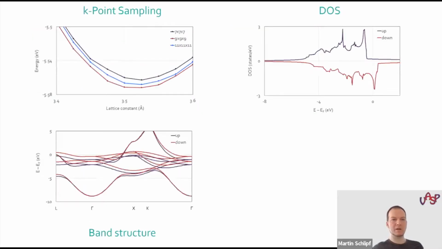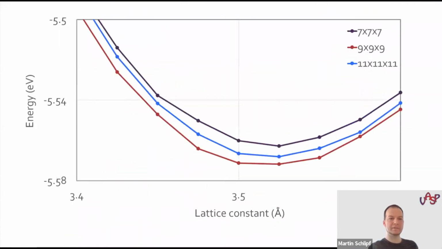Now, this brings me to the outline of this lecture. We want to focus in more detail on the k-point sampling. How do we actually choose these k-point meshes and what impact does this have on convergence? Then in the second and third part of the lecture, I will focus on more practical applications: how to calculate density of states and band structures. So let's focus now on the k-point sampling.